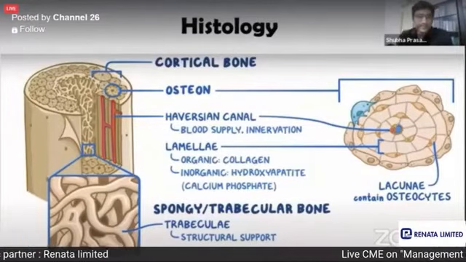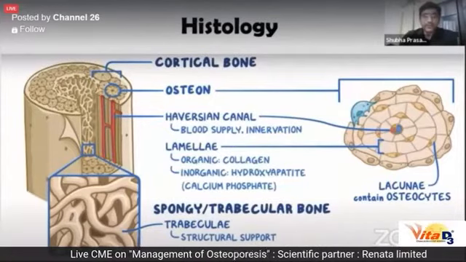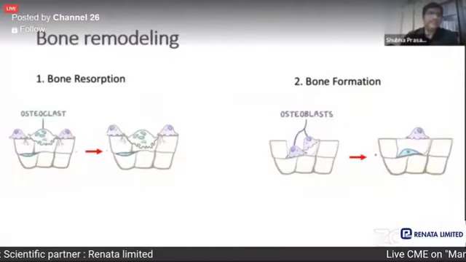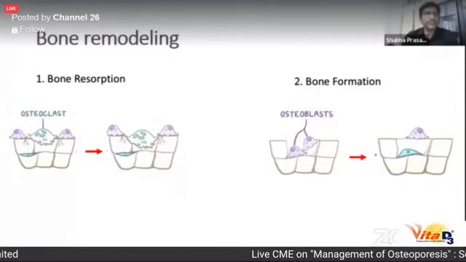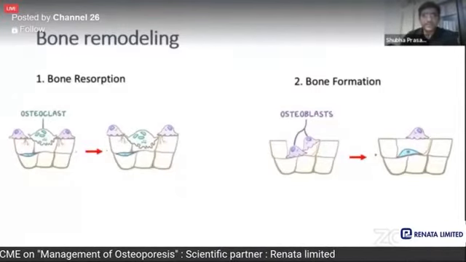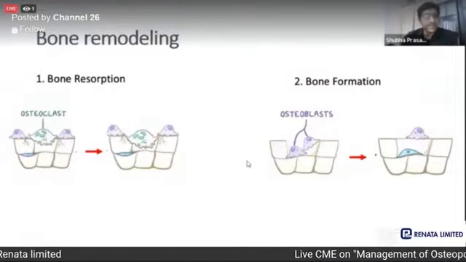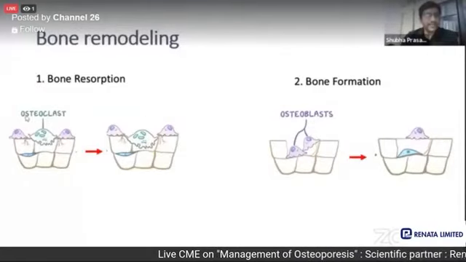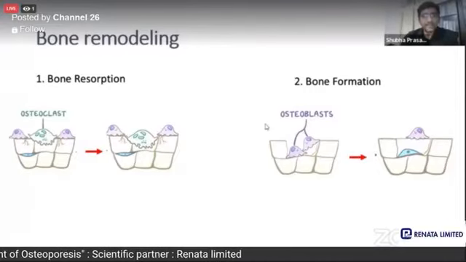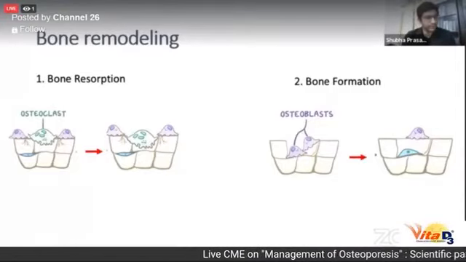At first glance, bone may appear to be an inert and unchanging substance, but bone is a very dynamic tissue. This dynamism is maintained by the bone remodeling process, which is made up of two basic things: bone resorption and bone formation. So what is bone resorption? In bone resorption, a specialized cell named the osteoclast breaks down the bone, and another type of cell, the osteoblast, is responsible for bone formation.